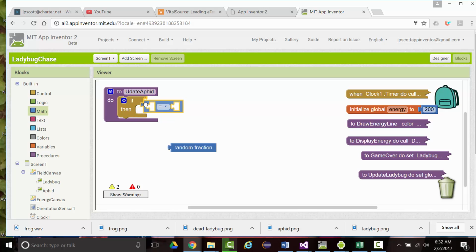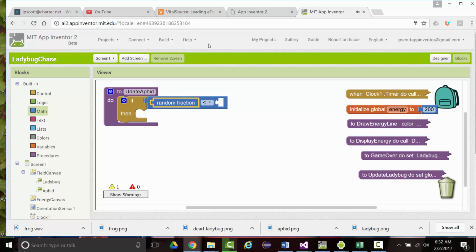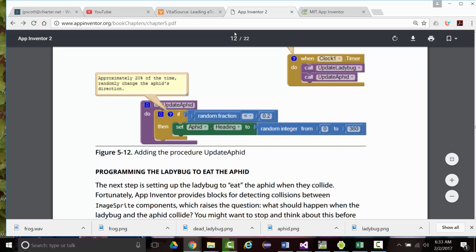I think we're going to do that like this. Change the sign to less than. Put in random fraction here, and we want that to be 0.2.